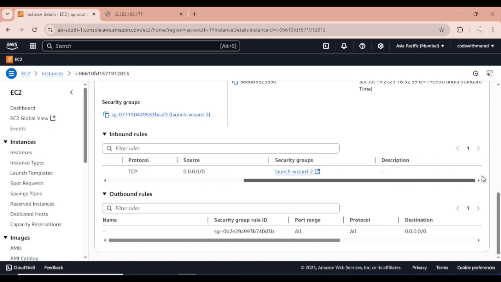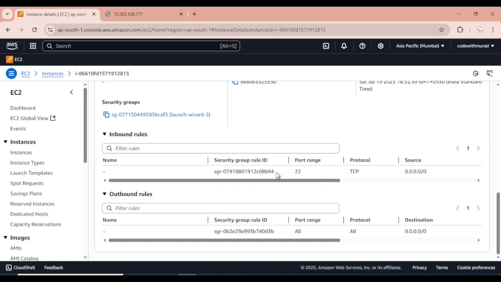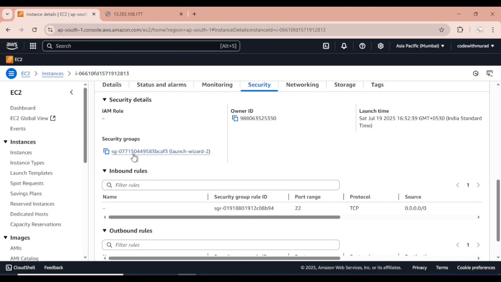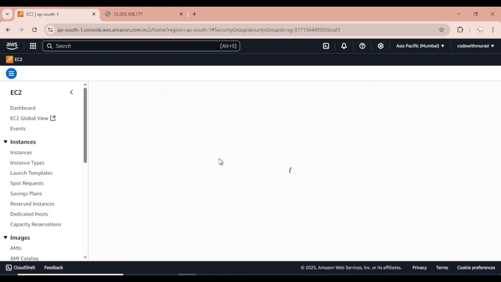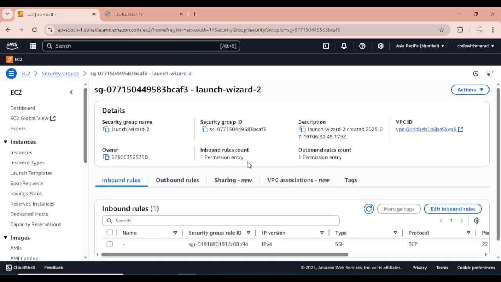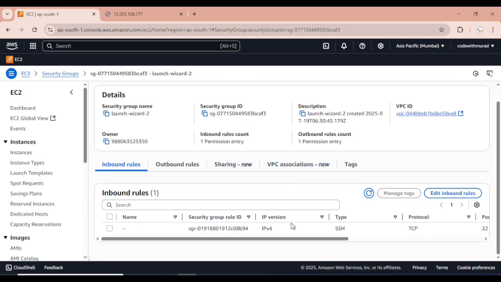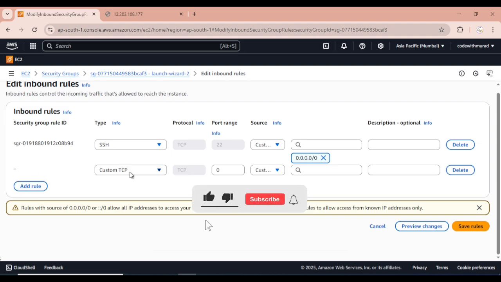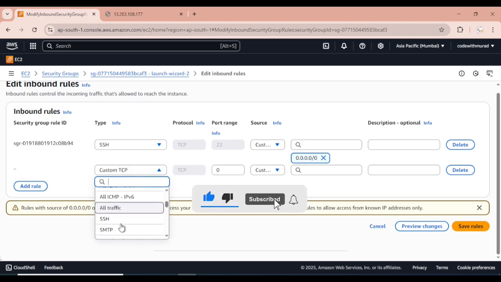But now what I'll do, I'll go to the security groups. I'll click here, and in here edit inbound rules, and we will add one more rule here, for HTTP.